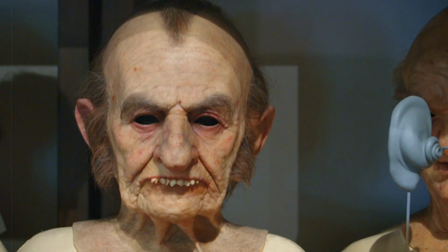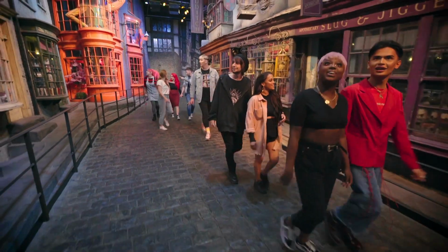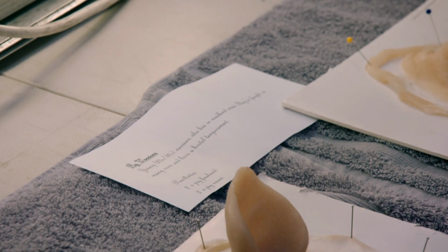This week, we're in the film studio and the world of special effects. So today you're going to be working for me on what we call a character test day. It's a chance for special effects makeup artists to experiment with characters just to see how they look on screen. And because special effects makeup is all about collaboration, this week you're going to be working in teams. Each team will be working to a very different brief.